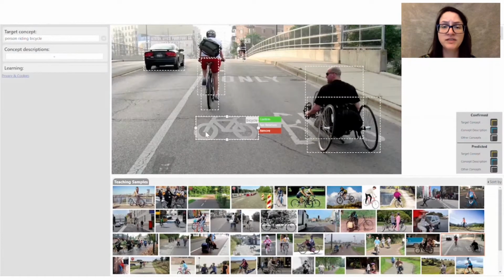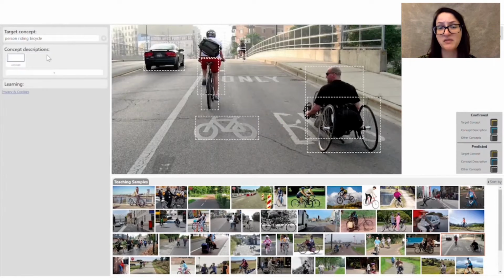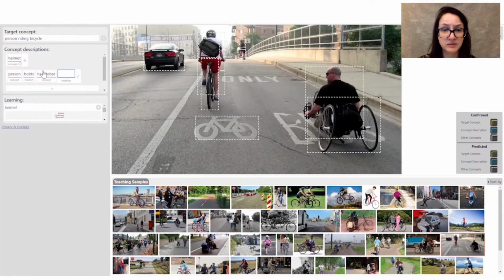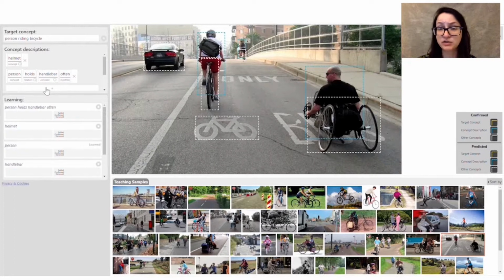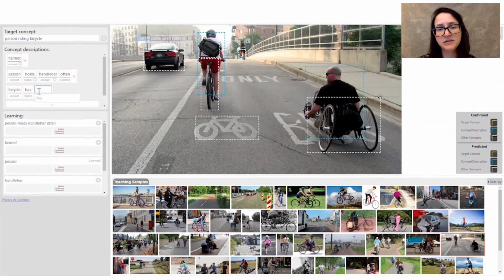After getting acquainted with what concepts the system knows, the teacher may choose to use them to teach new things about the target concept. In the concept descriptions box, teachers can input expressions based on a subset of our identified language constructs. They can define standalone concepts, as well as relationships between new and existing concepts. They can also attach optional qualifiers, such as uncertainty or cardinality indicators.